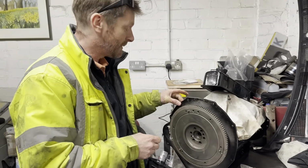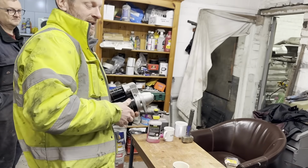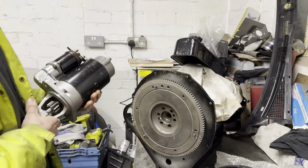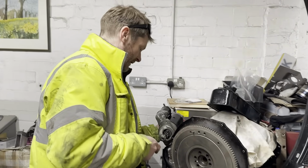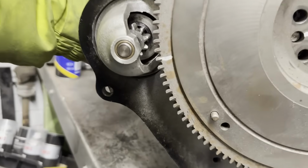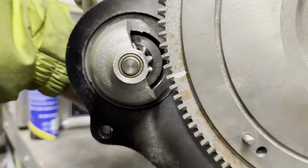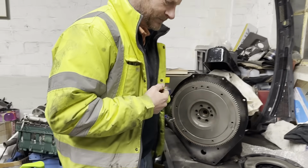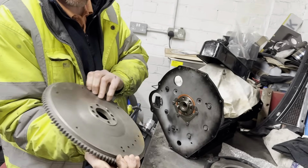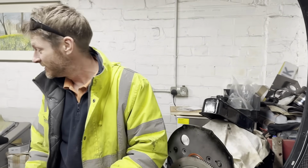So we put the MGB backplate on, didn't we? Because we're fitting an MGB gearbox, which means we need an MGB starter motor, because the Marina starter motor wouldn't fit in the MGB backplate. So when we put it on, we thought, oh, aren't we clever? That's what happened. It engages. That's what we noticed. So unfortunately, this nice lightened Marina flywheel is now for sale, along with the Marina starter motor.